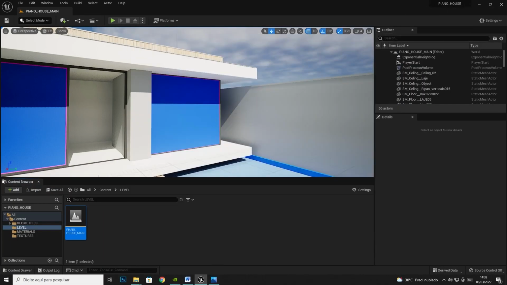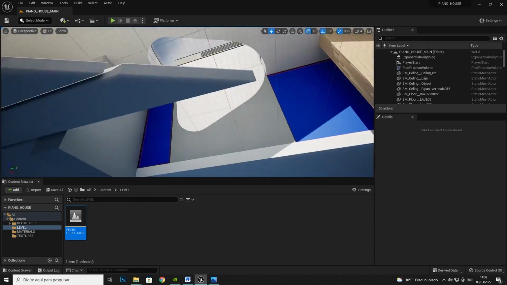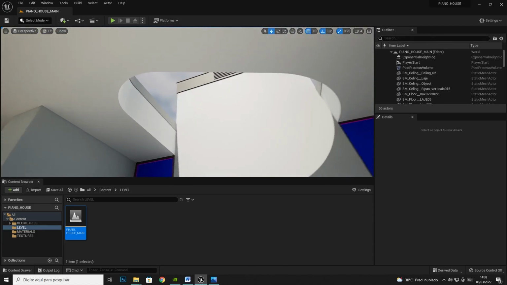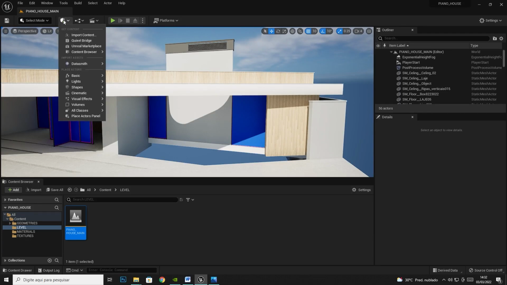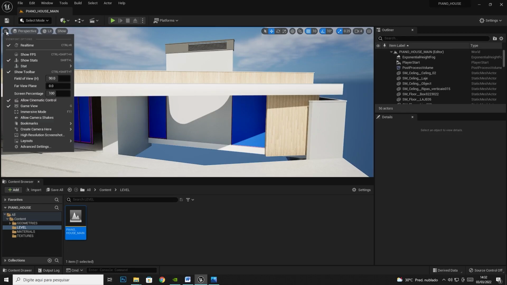And let's create our camera inside Unreal. That area is this area here, okay? Let's create a camera. How can I do that inside Unreal? Well, there are two ways. You can click on Create, Cinematic, and this first option, or click here, Create Camera, okay, here. And this option here. What is the difference?